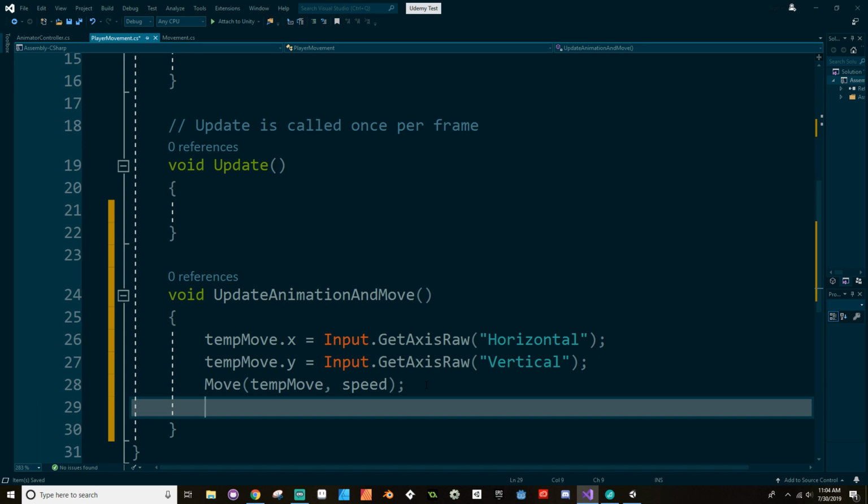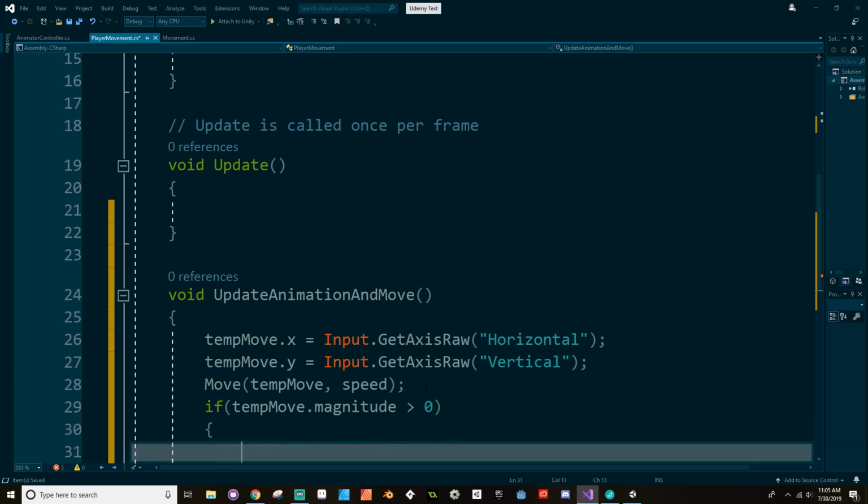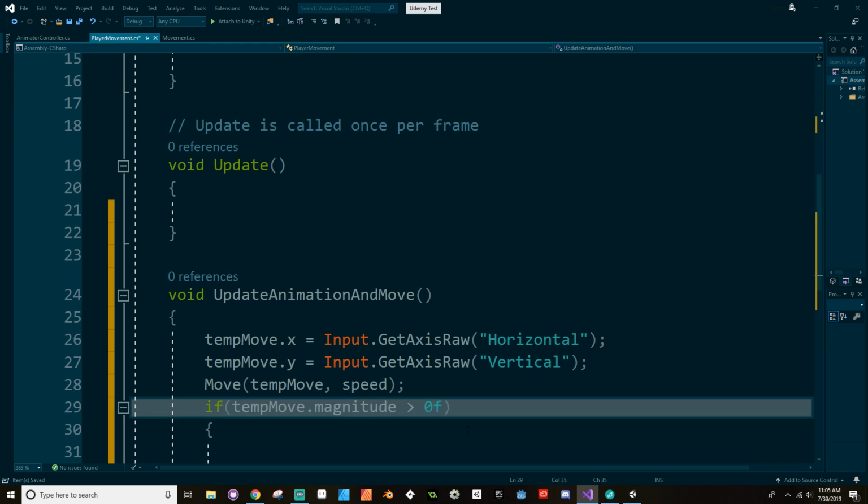Okay. Alright, so I want to do if tempMove is not equal to Vector3.zero. Actually, let's not do that. Let's do if tempMove.magnitude greater than 0f.